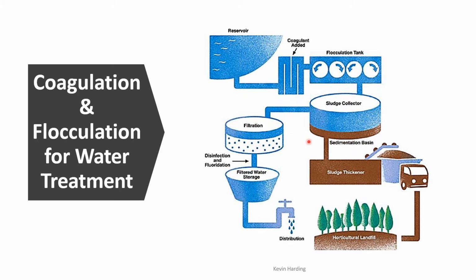We will always filter in case the sedimentation basin isn't taking out all the sludge. We can disinfect again, and then you've got water coming through. The sludge, we can have various different uses for that afterwards. In this example, we're looking at sending it off to land. Sorry, not landfill, it's called landfill there, but it's for using it to help grow trees, I suppose, is the best way to describe it.